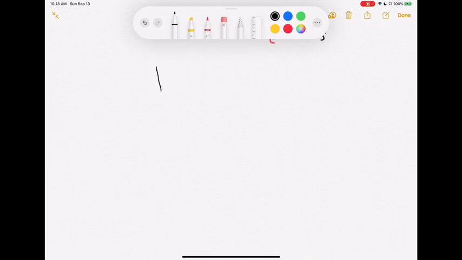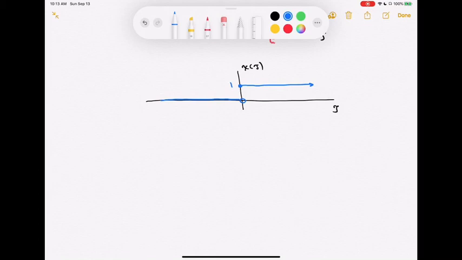All right, so now I'm going to go back and replot these two guys very quickly. My first step said we want to plot out x of tau as a function of tau. And let me actually do this just a little bit differently. This might be helpful in a later step. So I'm going to make it on a bigger axis, something like this. And we are looking at x of tau as a function of tau. And we know that this guy looks like this unit step, something like that. And then what do I know about my other function, h of t minus tau? I might do this over a little bit smaller one, and you'll see why in a minute.